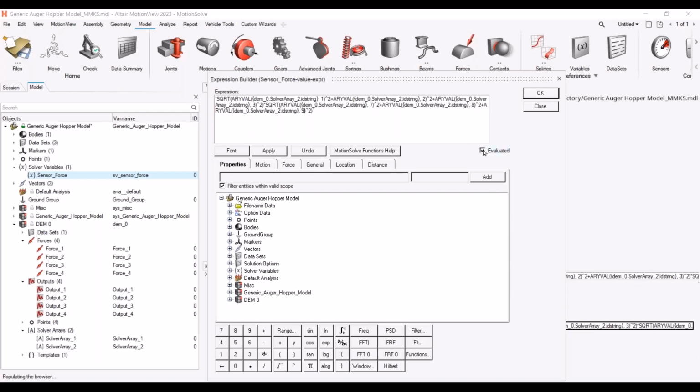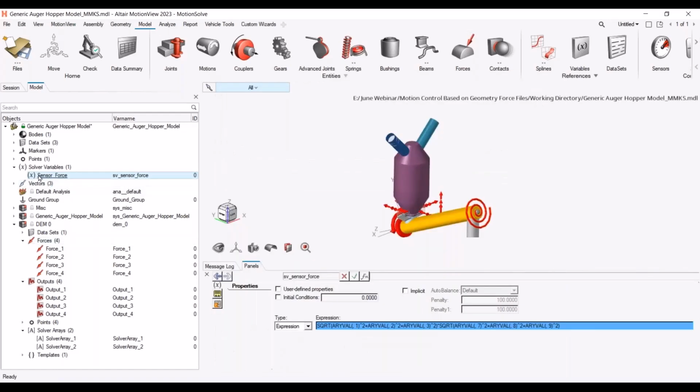And I can evaluate this to make sure that there's no error. That looks okay. So now this solver variable is going to calculate the product of the magnitude of the two forces, those forces being the particles' force exerted on those sensors.